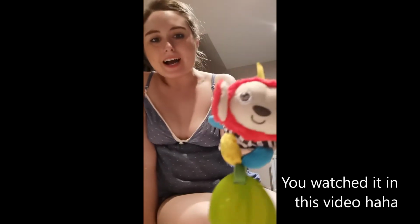This is another one that came with the playmat as well. I can't remember, I think it was tied by this. It's quite cute, a wee elephant. This one was with the playmat, and he absolutely loved this. I used to throw it up in the air and catch it, and there's a video I have of him hysterically laughing with it. It's the funniest thing ever.